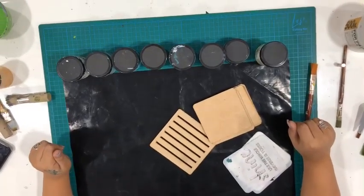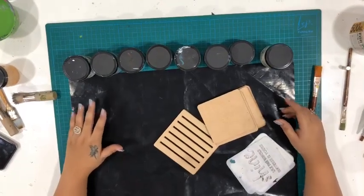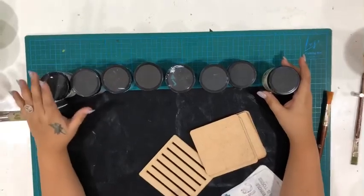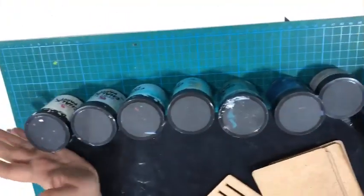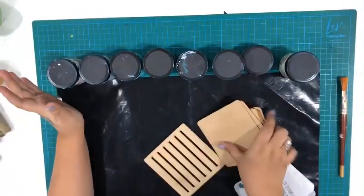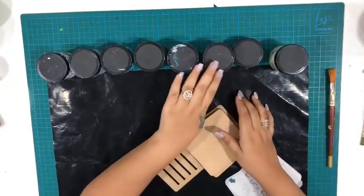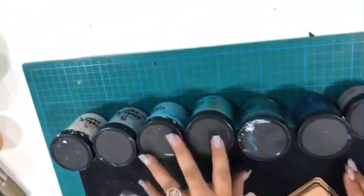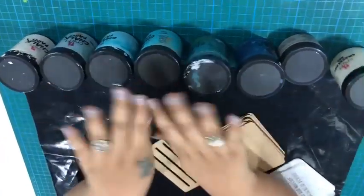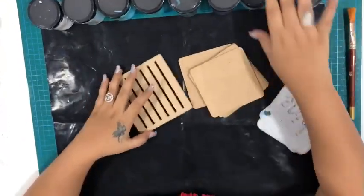Hello everyone! As we always say, we have the best chalk paint in India — and we don't just say it. I wanted to show you our chalk paint's quality, so I'm giving you an open challenge. I'll be making some tea coasters today. I've selected a few shades out of 30 — some blues, whites, and grays — to show you how our chalk paint is the best and how it works in just one coat.